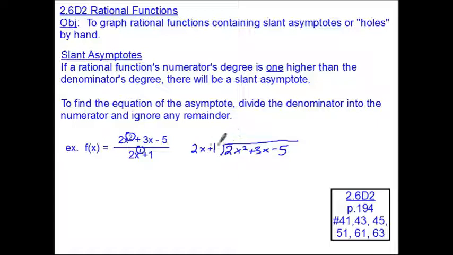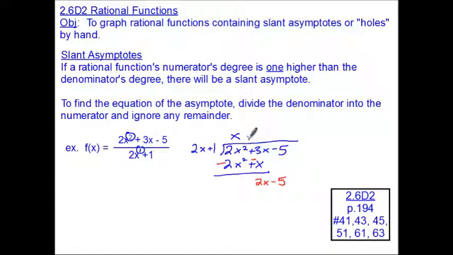So over here again we're trying to match the 2x to the 2x squared, so all we need is an x. Multiplying, we get 2x squared plus x, and again with this, probably a better idea to change all the signs and then add instead of trying to think of subtracting. So as we do this, those cancel, and we're left with a 2x, we bring down the minus 5, and then again lather, rinse, repeat.